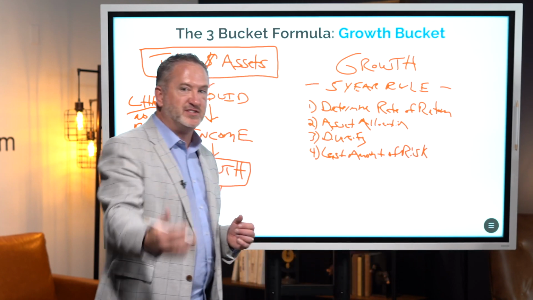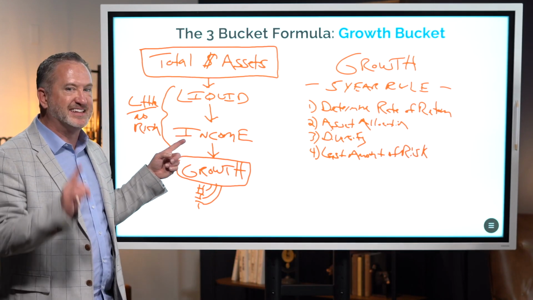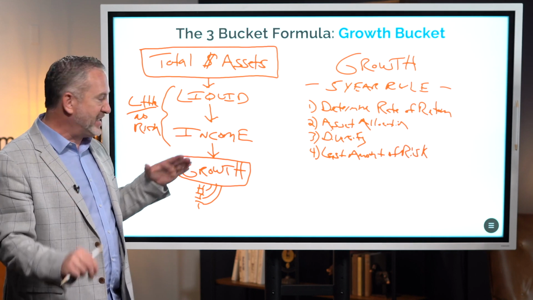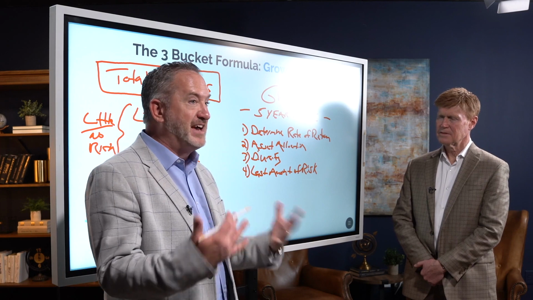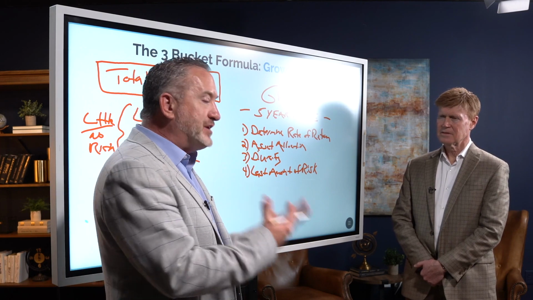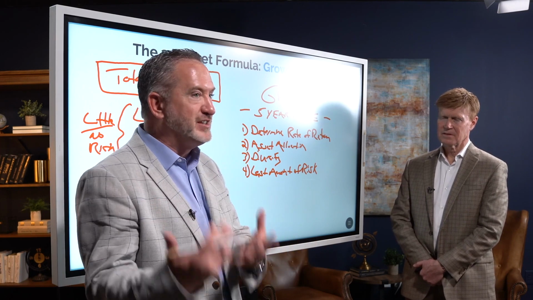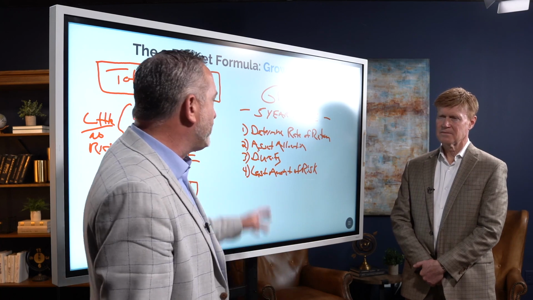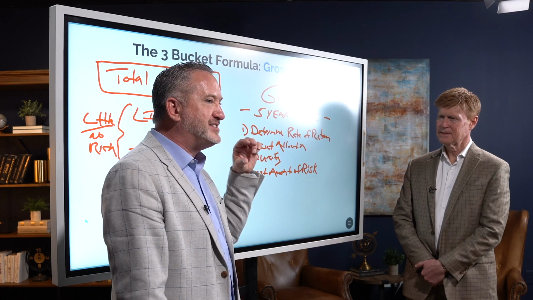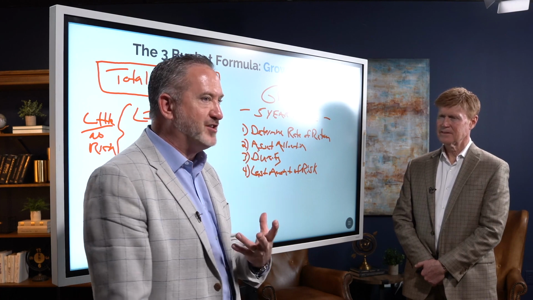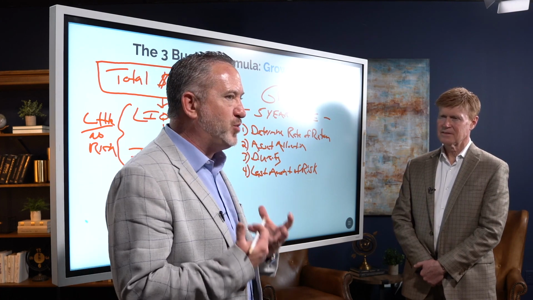I mentioned in a previous video that for the income bucket, the goal is the least amount of assets. In the growth bucket, it's the least amount of risk. If the goal here is to get 7% per year, there are risky ways to get 7% a year, and there are least risky ways. This is where we really want to focus on taking the least amount of risk to get that rate of return. This is where standard deviation matters. This is where risk profile questionnaires matter.